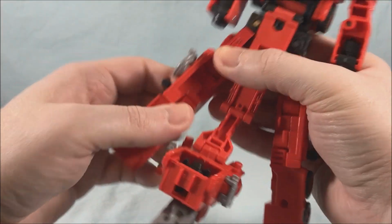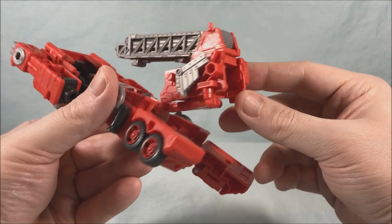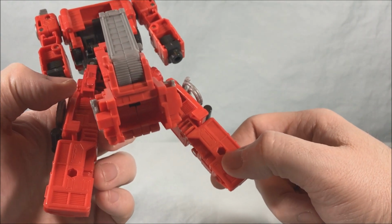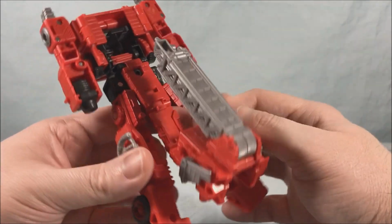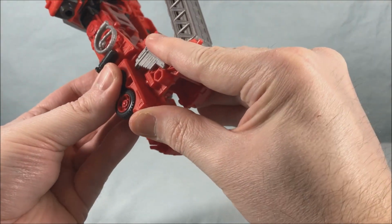Very simple. And then you're going to lift this section up a little bit, and you can see that there are two pegs right here and here. Now, if you're familiar with Grapple, these were much larger and bigger pegs, and they had trouble. They would peg into the feet, but you didn't want to peg them in too tight because they would get stuck in there. A lot of people had reports of them getting stuck and breaking in there. They have since fixed that with Inferno, so you can peg them in without any worry.